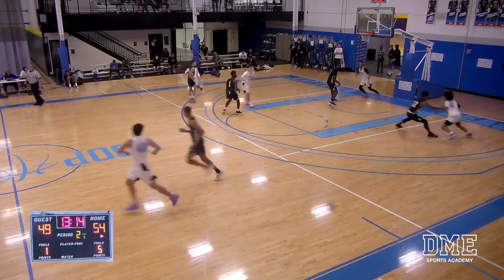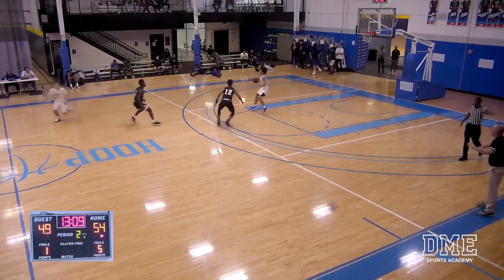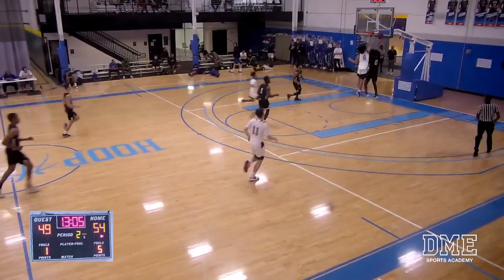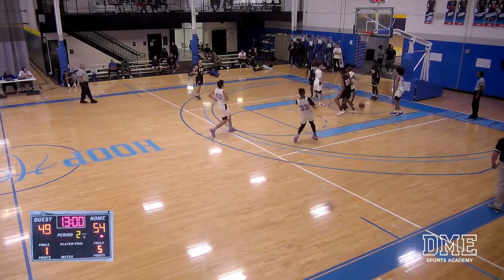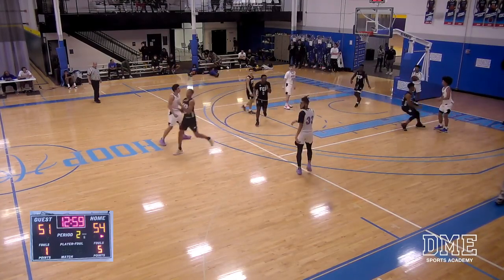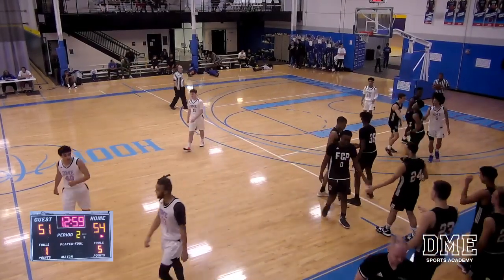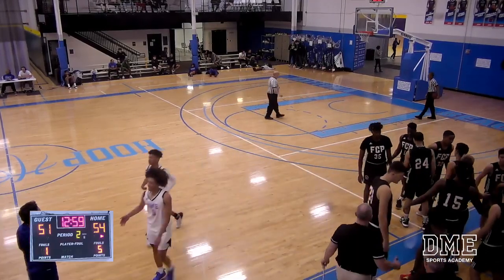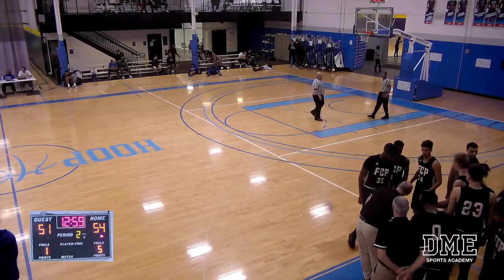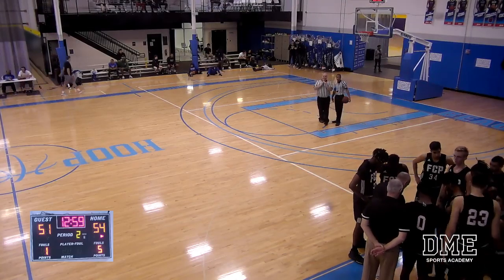I wanted to see how we're going to handle this. Florida Coastal Prep comes back out in the full court man-to-man press. We had a little difficulty. A little run and jump, and another offensive rebound. Coach Kevin, yeah, I was thinking that was coming. Team needed a timeout. Struggling to handle this pressure now. Yeah, that's tough, to be up 14 and now watch it to only be up 3 with 13 minutes left to go in this game.